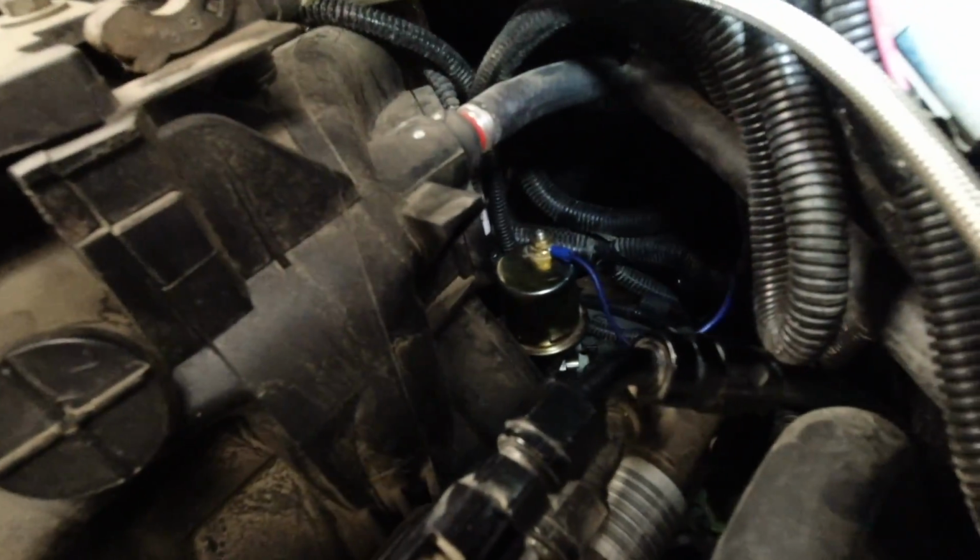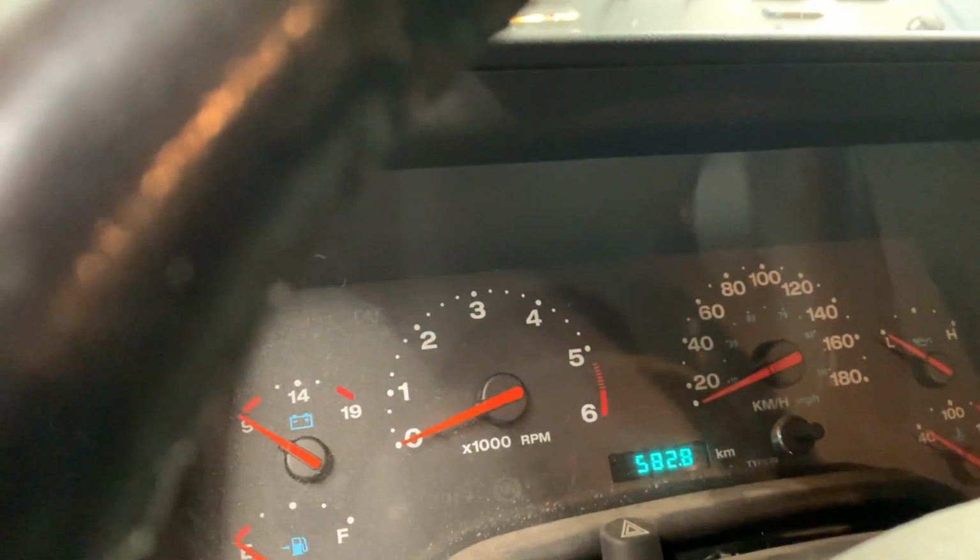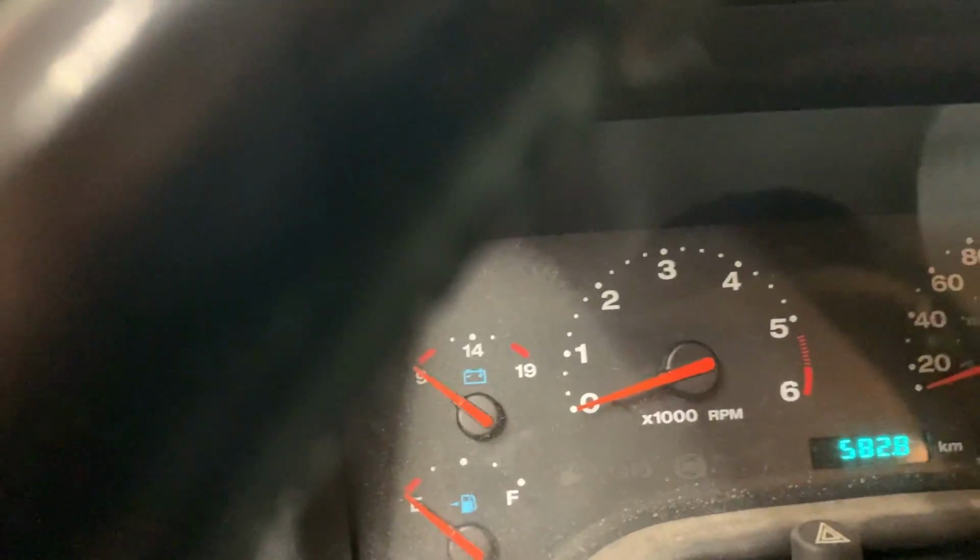So you can see where I got the factory oil pressure teed, and now I'm going to stick the odometer on the top. And there's the odometer oil pressure sender. Should be all good to go now. I should have oil pressure on both.